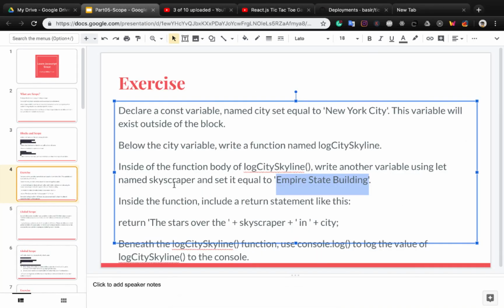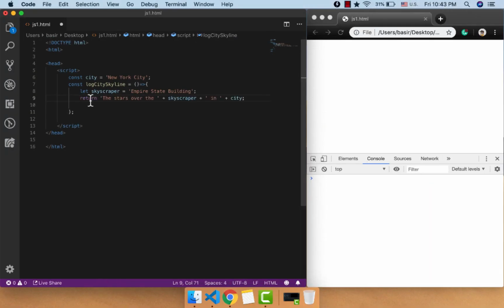Nice. Inside the function, include a return statement like this. Let's return the stars over the skyscraper in city. You see, when you click in it, you know what will be replaced in the output, and when you press escape, you will see how it will be replaced in the output.